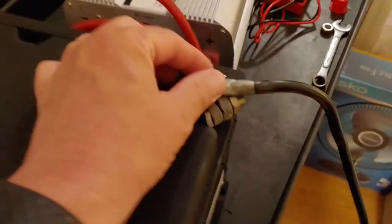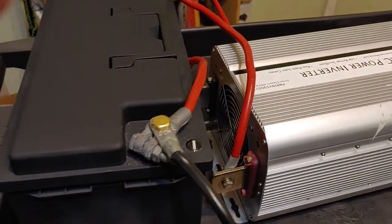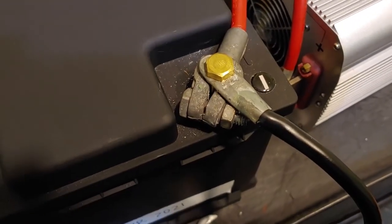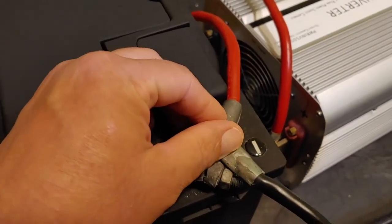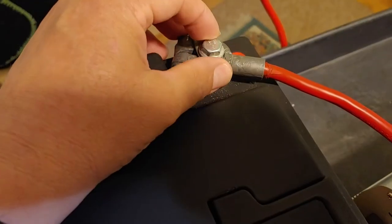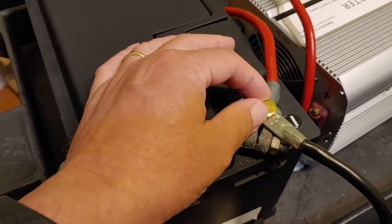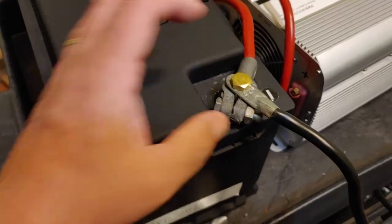I'm going to continue on. I want to let everyone see this because I may not get this completed this weekend, and I'll give you another update as we get to it. Shoestring here has an update: I have found a solution to my initial problem of the bolts being too short. It appears the bolts are different sizes — with these batteries that have the M8 connections, the battery bolt is longer.